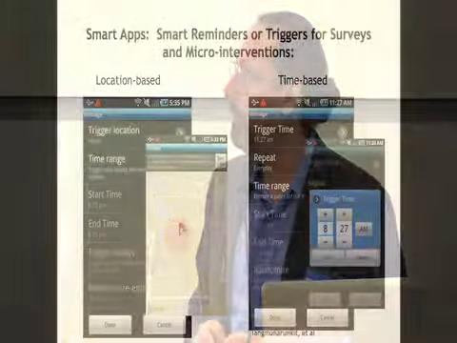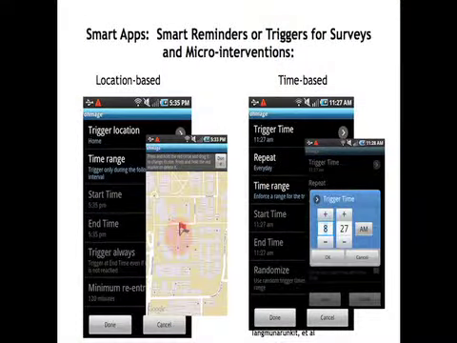Okay, so then we can move beyond the keeping it simple point to the smart apps. Once we get into smartphones, we can start doing things like location-based triggers for surveys or micro-interventions and linking them with time. And we already know that apps like Grindr are kind of doing this stuff, which Ian will talk about in a little bit. So we can use those same technologies for interventions. And on an app, we can ask much more detailed questions that are much more user-friendly, and people can zip through the surveys much more quickly.